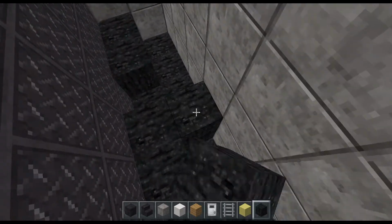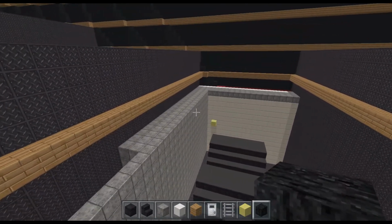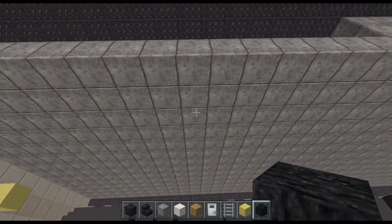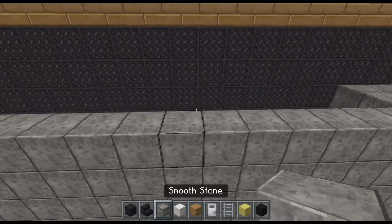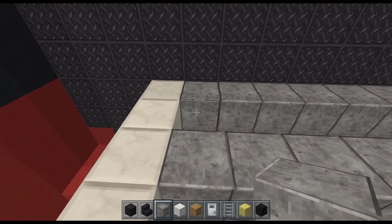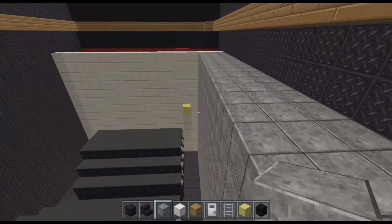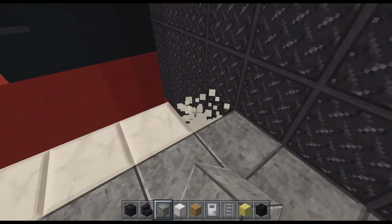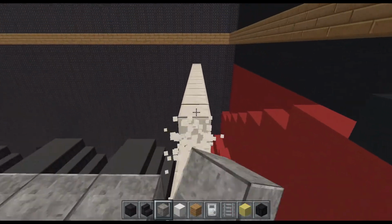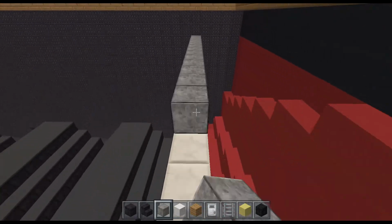It just makes it so that when you do the openings for where the coal men would get it out of, you can actually see some coal through there. Just make sure you finish this top bit off when you've done that. And remember to do on this side what you did on the other side, which was to take that top layer out there and replace it with your smooth stone.